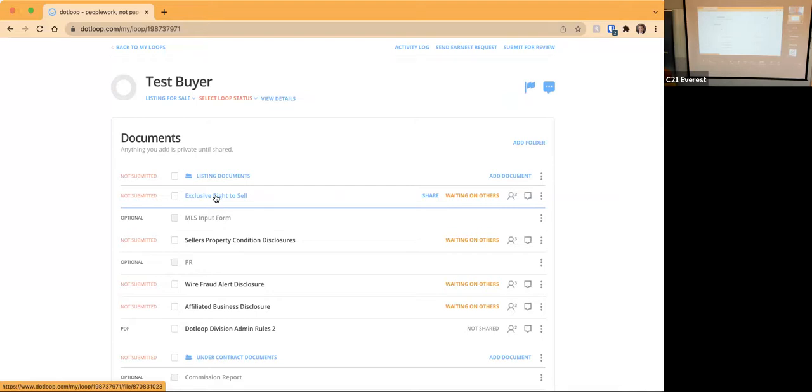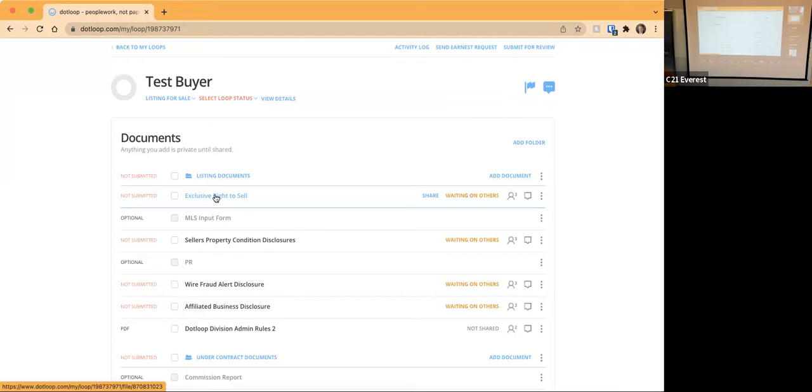Once it's all signed, we still have to turn it in. Until you turn it in, the office doesn't know it exists. It would be no different than if you just took a listing and came to the office and found a filing cabinet and stuck it in there and said, okay, well, the company has it. I mean, yes, we have it, but if you didn't tell anybody, then nobody knows that you put it in this filing cabinet. Same thing with Dotloop.